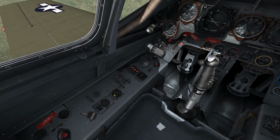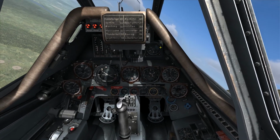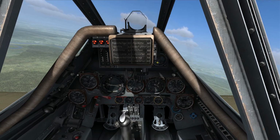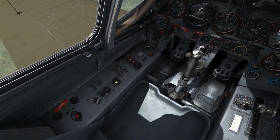So, talking about different systems that we have modeled, we also have a radio that's modeled. It's a 4-channel VHF FM type radio that also gives a rudimentary direction finding capability so that we can use the radio for both communications and navigation. And when I get into the test flight series, I'll be using that to its full extent, I'm sure.